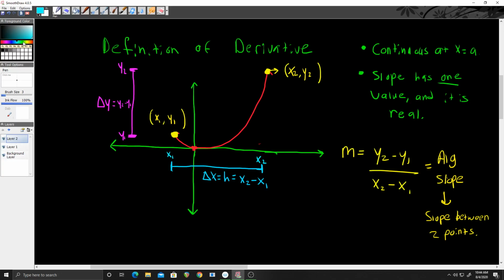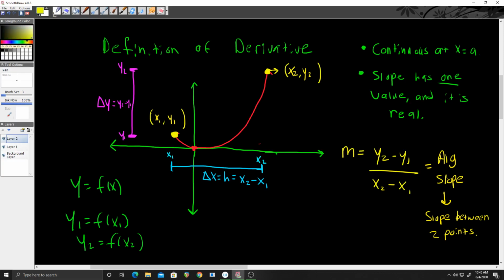And now I want to rewrite some stuff. I'm not changing anything, I'm just rewriting. Let's remember this is a function. Y is a function of x. In other words, you plug x in, you do some math, and you get y. So what we can do is this: y1 is f of x1, and y2 is f of x2. That's the first thing I want to do, is rewrite the slope in this way.